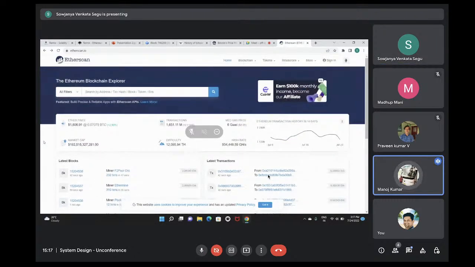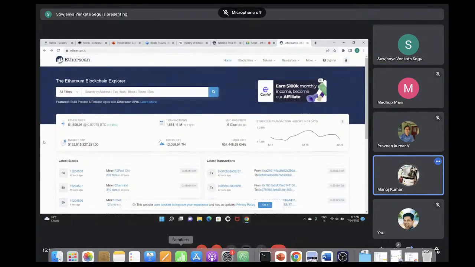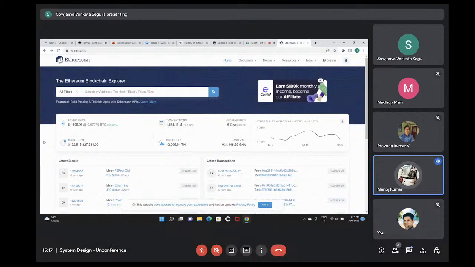So again, to the same question which I asked previously. Apart from financial transactions, where is Ethereum used in other industries? As I told, it can be used in supply chain. Anywhere a shared ledger is useful, and the data is public, and can be seen by anyone in the world, we can use the Ethereum network there.